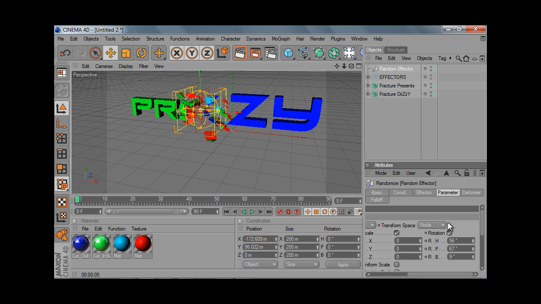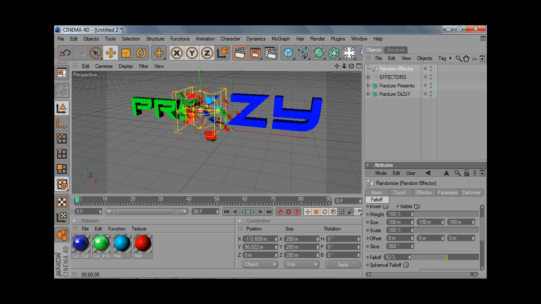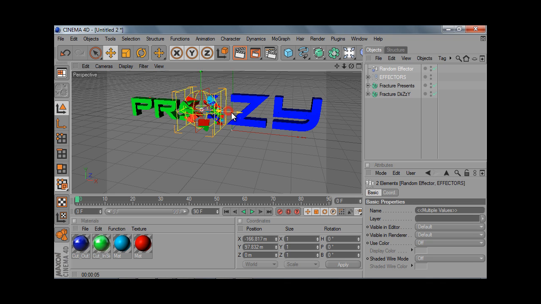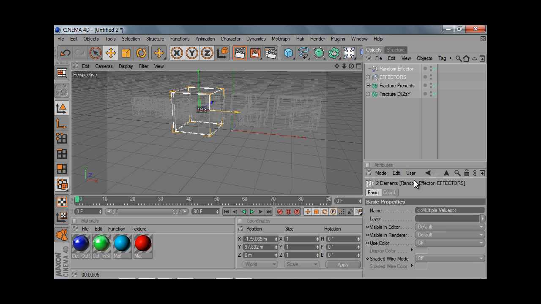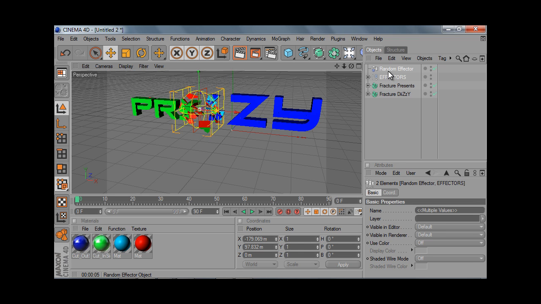Okay, so once you've done that, you need to go to random effector, again, still in random effector. You need to now go into fall off, and you need to scroll down a bit. You see where it says it's at 50%? You need to make this 100%, because this will make the difference on how smooth it flows, how smooth it goes through the text. Because if you look at it with 100%, it's constantly changing. It's constantly kind of adjusting itself.